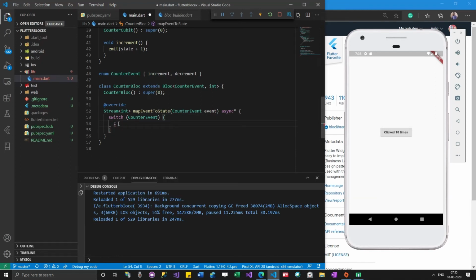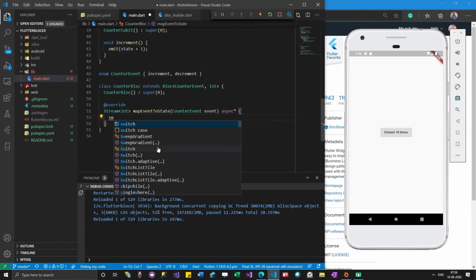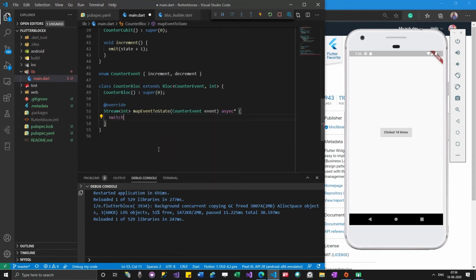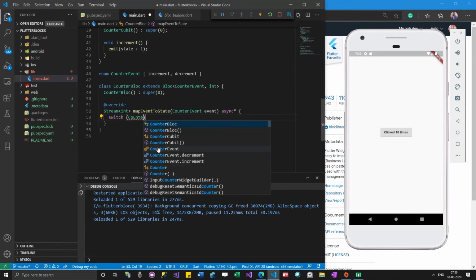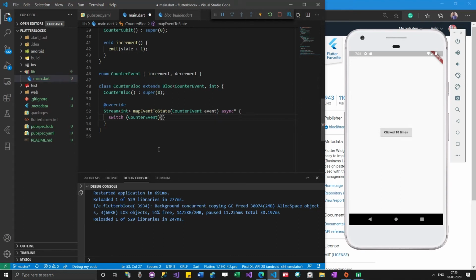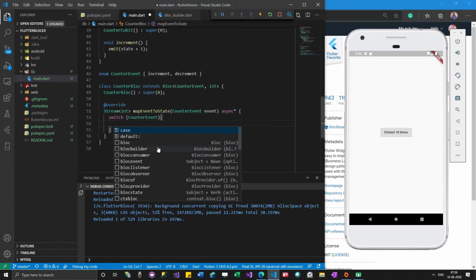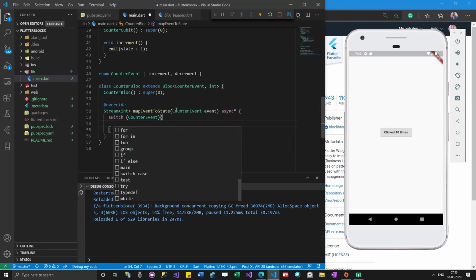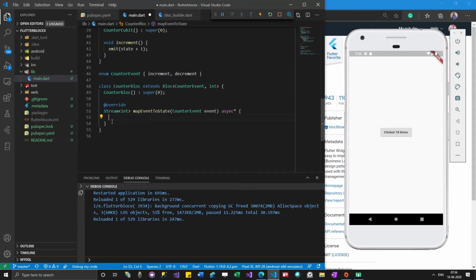For some reason it's not working. That's okay, we'll go with the other way.